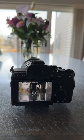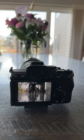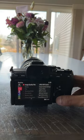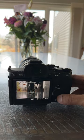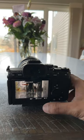I'm going to show you how to get the perfect exposure with every single shot. Now, this feature is available in most cameras, but I'm using the Sony A7R-V. And what we're going to do is go into Menu, scroll down to Exposure and Color, scroll over down to Zebra Display, and go ahead and turn that on. And then when you go into Zebra Levels, you can set a custom level above 100.